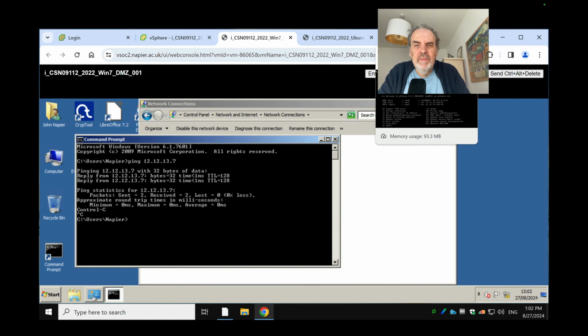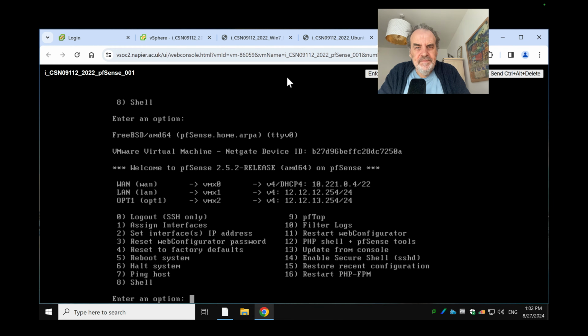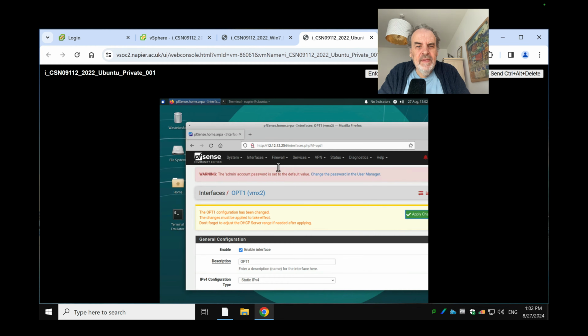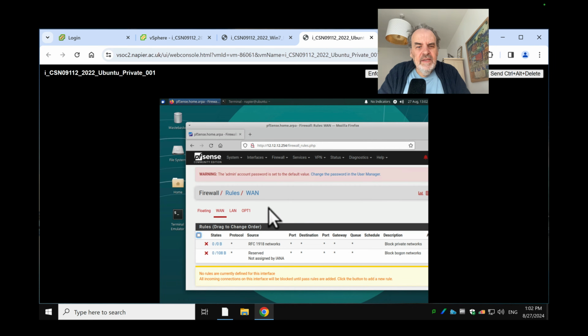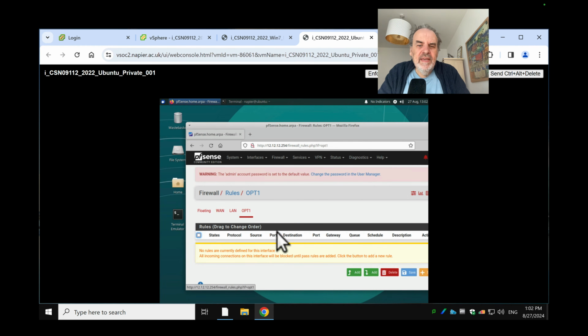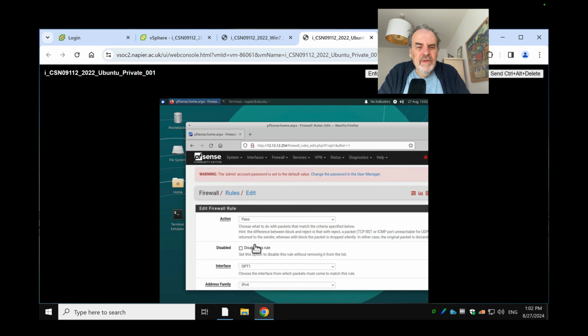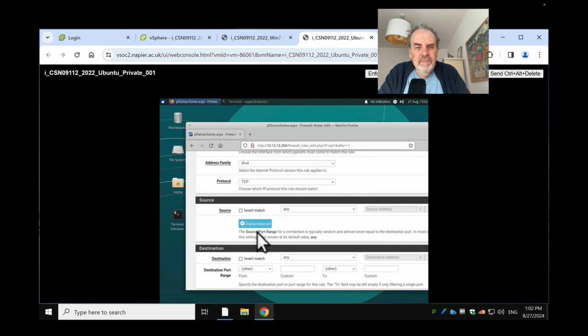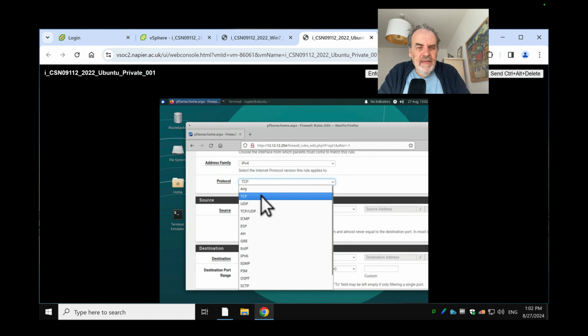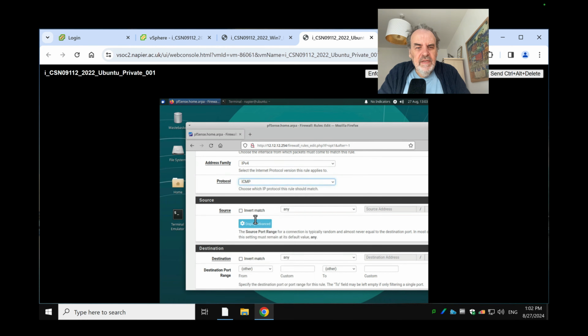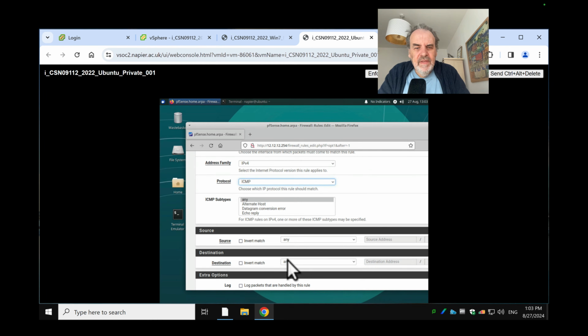So what we'll do is we'll go back to pfSense from Ubuntu, and we'll look at Firewall, Rules, and go to our DMZ. We could rename this if we wanted, but we'll just leave it as the default just now. And now I'll allow it to be able to ping any network. So this ICMP, any.